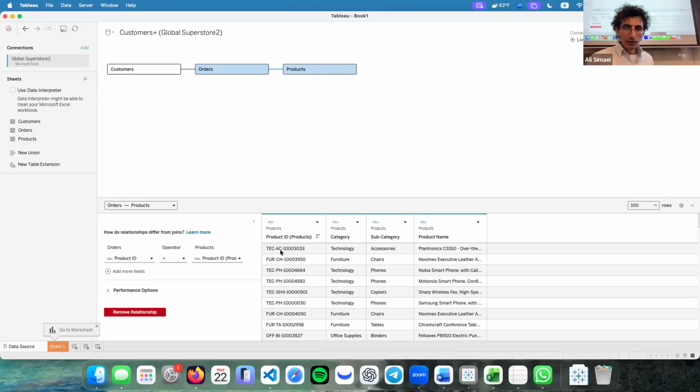How do I know it? I know that in the orders table, I have a product ID. We've learned in Access database that that would be similar to what we had as a foreign key. So from here, I can see orders, product ID, and then product ID. These are matched. Now we can start working on it. So the first thing is making sure this is correctly created. Any question? You created it? Yes? Okay. So that's it.